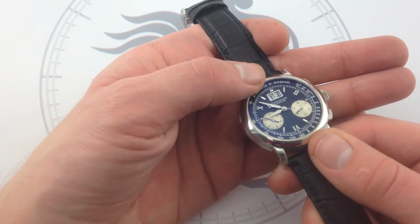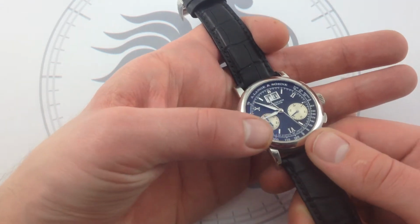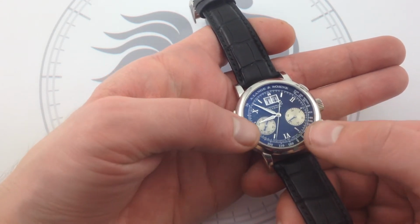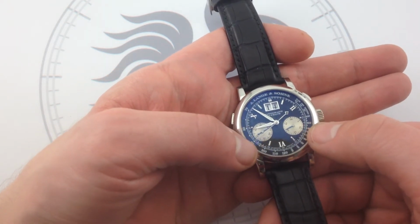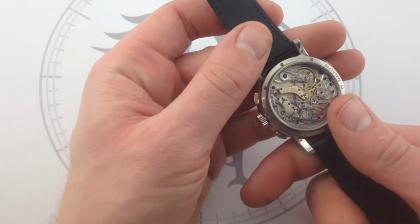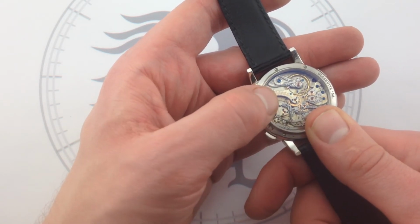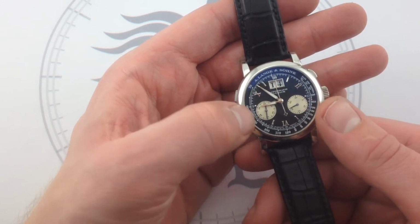There is the grand date at 12 o'clock, the icon of Lange Sohne, and an icon of German watchmaking in the modern era. There are the two dials below the cannon pinion at center, and their contrasts are not quite the same contrast as the white printed tachometer scale or the white gold of these applied numerals and hands. These are actually a slight bronze, almost a slight bronze gold, as if echoing the German silver movement on the case back, with its golden honey tones, that slight hint of copper that gives it coloration and character that ages over time. In fact, they are the same material, and so they only grow more intense with time.